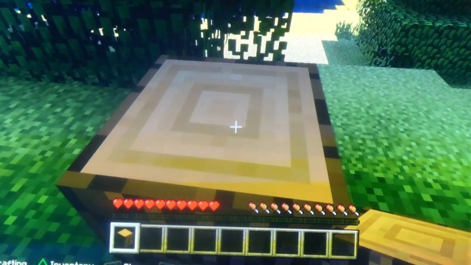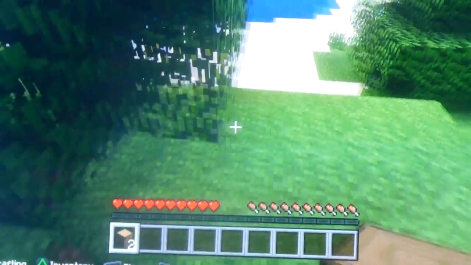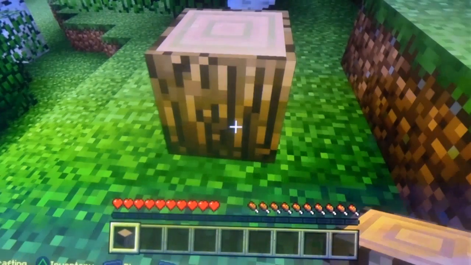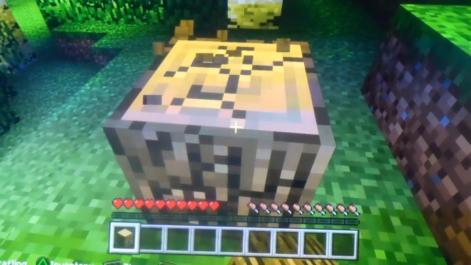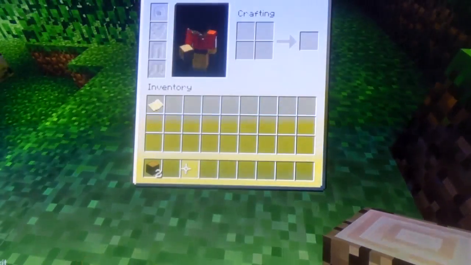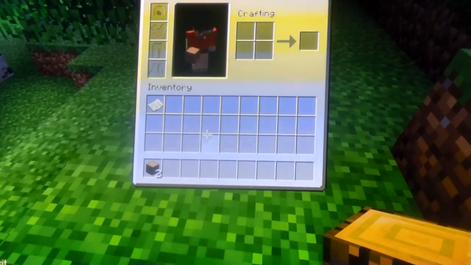So, first, when you come in your world, if you're on PS4, keep on holding R2 to mine. You have to keep on pressing R2 to mine. That's one of the basics. Another basic, L2, if you're on PS4, to place. R2 to mine again. And another basic, inventory: you open your inventory with triangle, and square is for crafting.